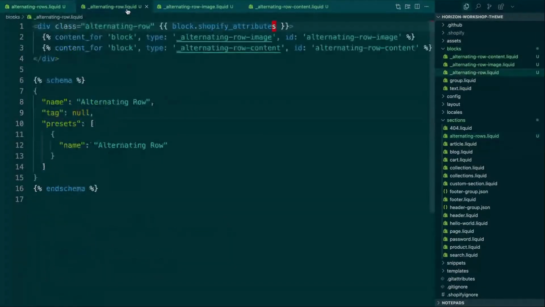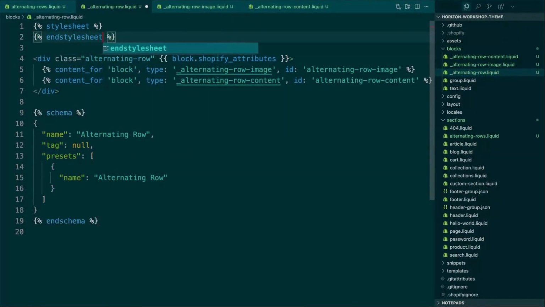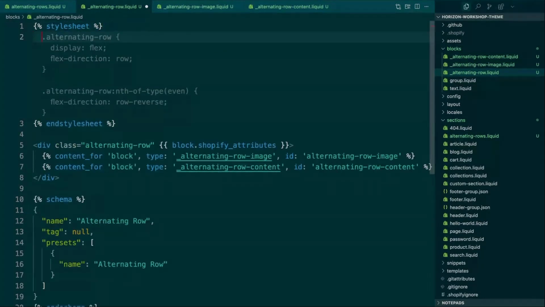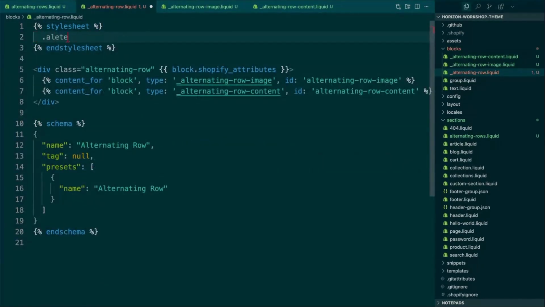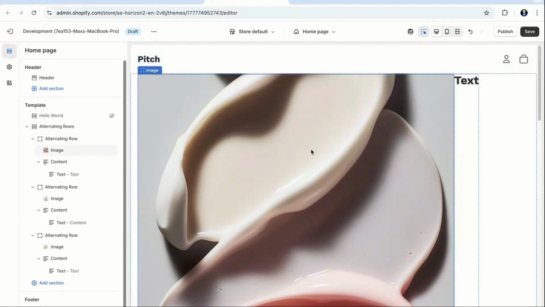Of course, I can now clean up the styling here. I'm probably going to go into the alternating row, and I'm going to add another stylesheet tag here just to make it a little bit nicer. In the stylesheet, for the alternating row, we just want to say flex 1, I think, should do it so that they're both the same width. Oh, I didn't save my changes. That was a mistake, because then we can't hot reload. Doesn't matter. We're just going to do a full reload.